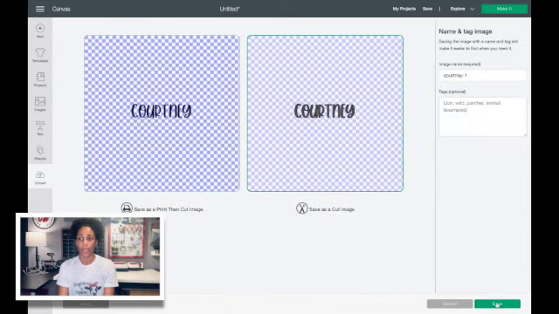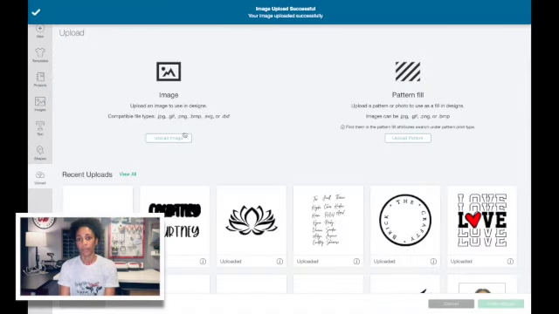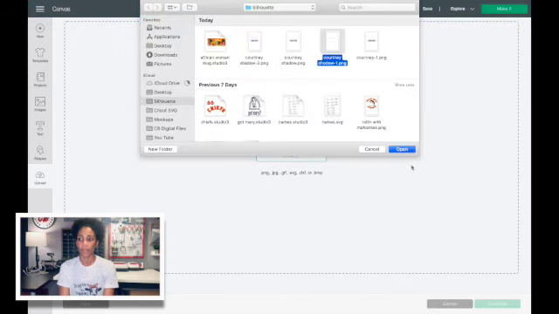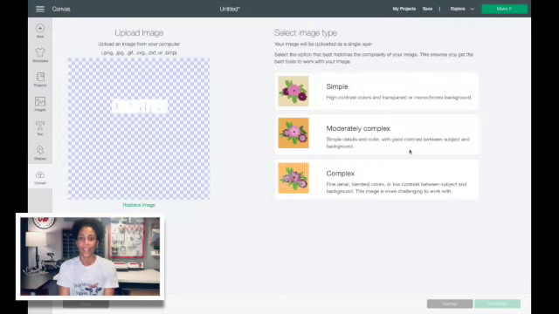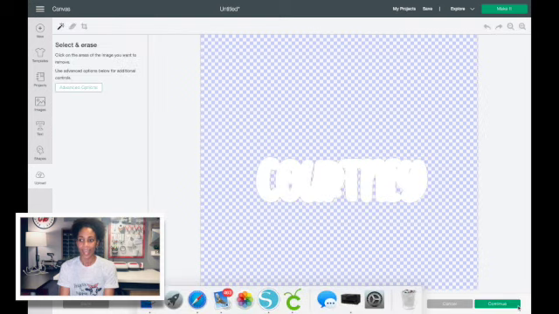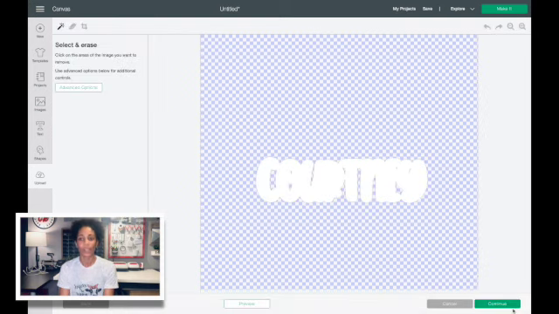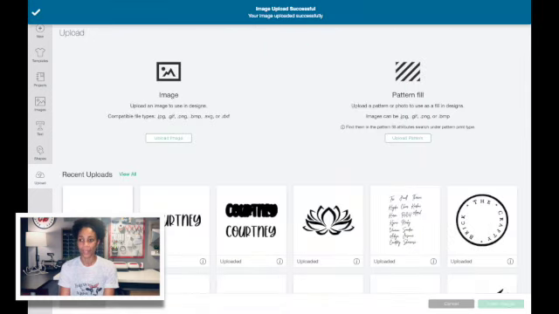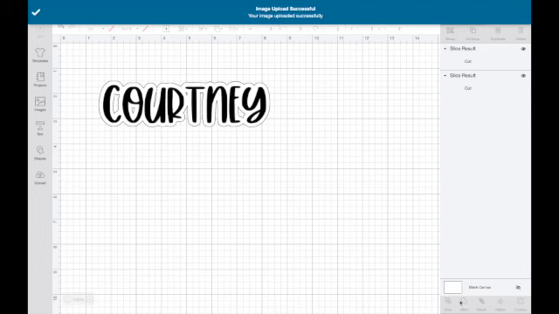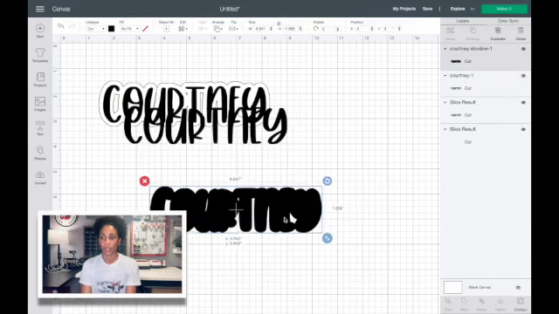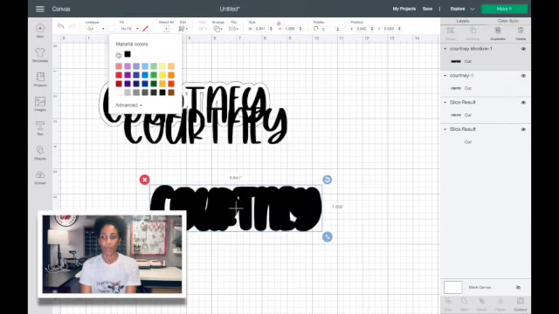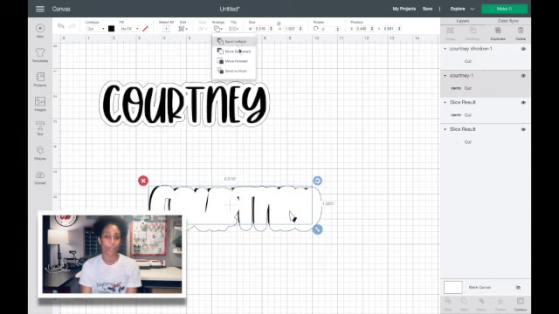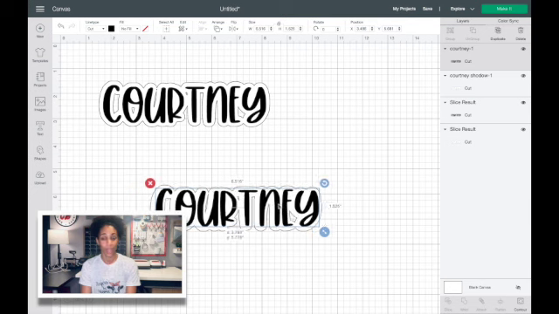And then we're going to go back and insert the shadow file. And then let's put the symbol for that. Save it as a cut file. And let's save that. Here we go. Now let's insert both of those into our canvas. Let's change this to white, and then we're going to bring down the word. Let's make sure that we bring it around to the front. And then there's the second way. You don't have to use the slice feature to do it that way.